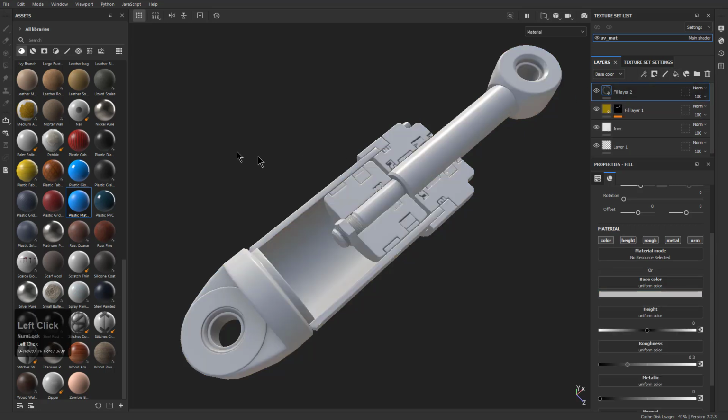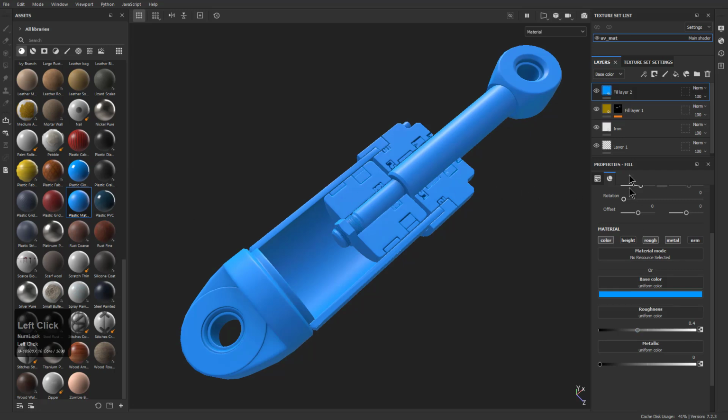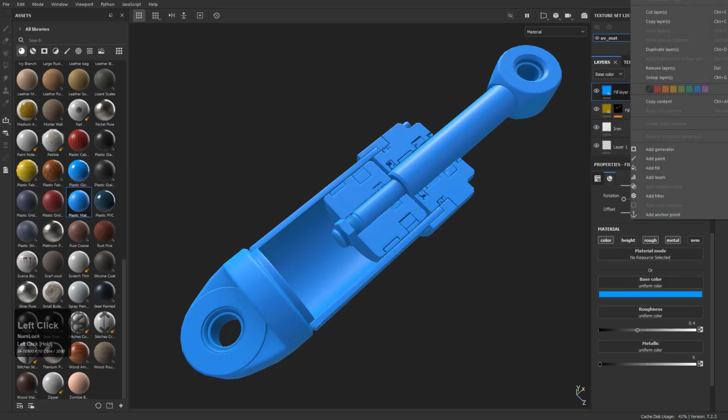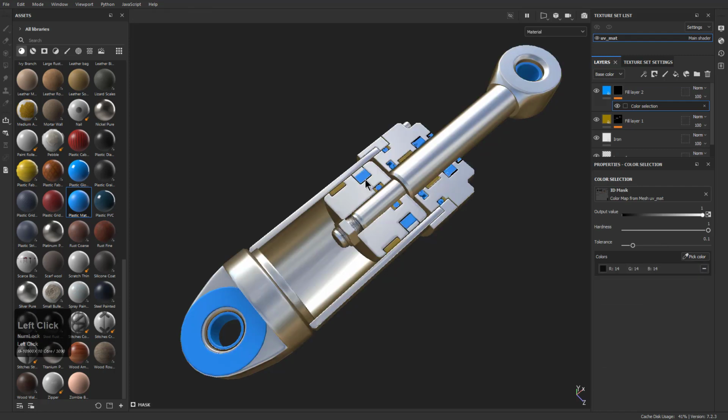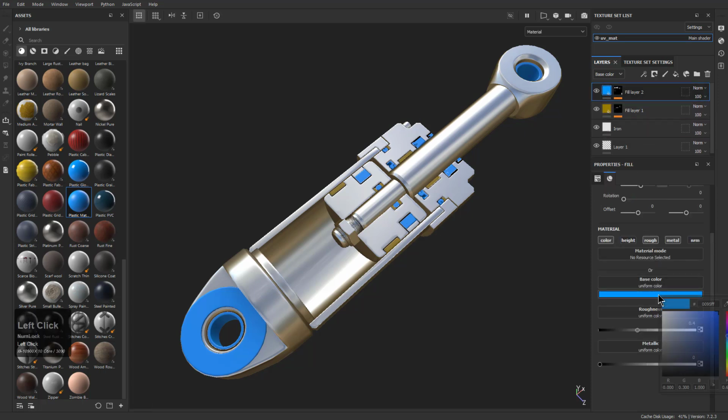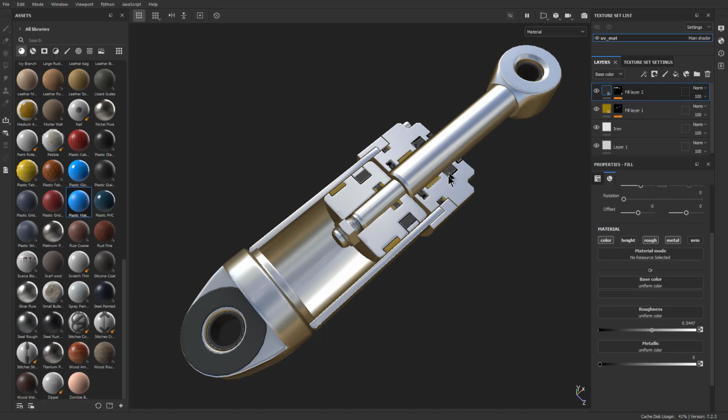So let's add another layer. We'll make this one plastic as well. Right click, add mask with color selection. I noticed that that one's outside of the screen so you guys can't actually see it, but we see that this one is a black material. So let's set it to be black and also lower our roughness. And this one's a non-metal, so there's no metallicity being applied.